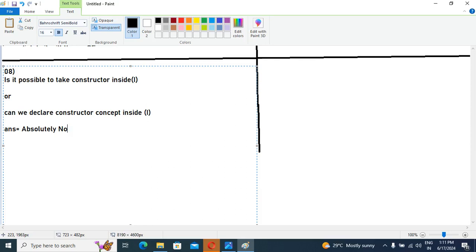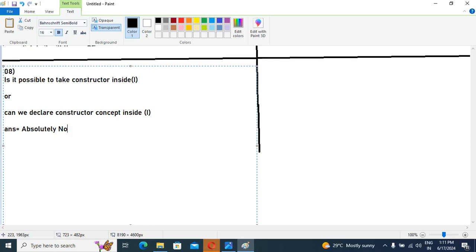That's why the constructor concept is not applicable inside the interface. Of course it is not required, because every variable present inside an interface is always static and already initialized.